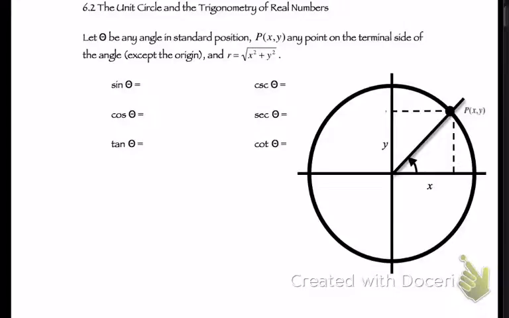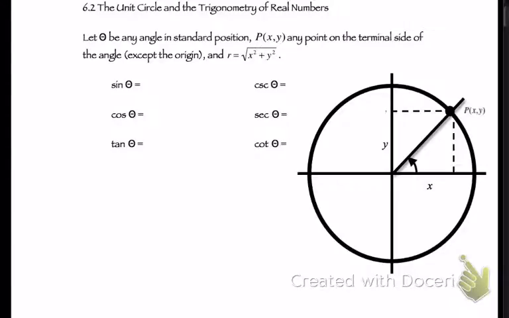If you look at the picture that you have right in front of you, what happens is I can pick any point that I want on a circle. I know this right here is going to be the radius. I know the angle formed is going to be theta, which is right there. Notice that I drew this line down from here to build a right triangle. So in a circle, there are infinitely many right triangles.